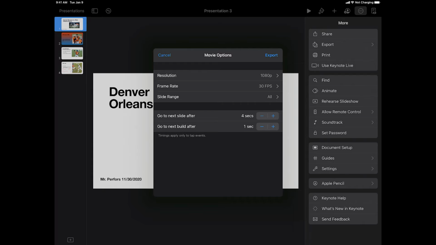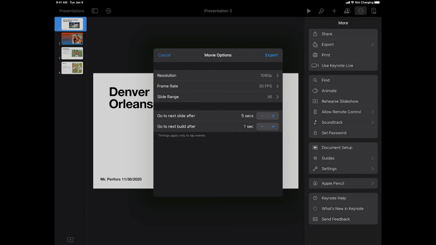Go to next slide. This is where you may have to play around with it a little bit to see how it works for your particular Keynote. What this is going to do is it's going to automatically transition from one slide to the next after 4 seconds. Since normally, when you have a Keynote, you have to actually click it to make it move. So this you may have to mess around with. If you have a lot of writing on each slide, you probably want to give a little more time for your audience to be able to read all your stuff.